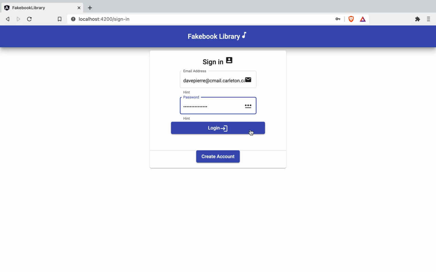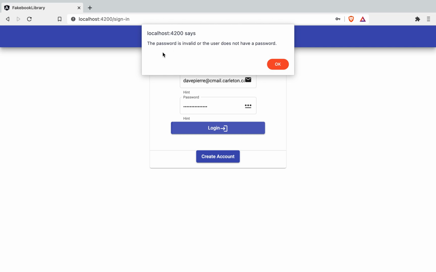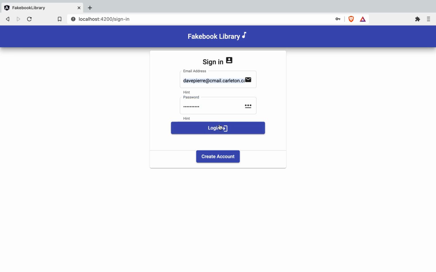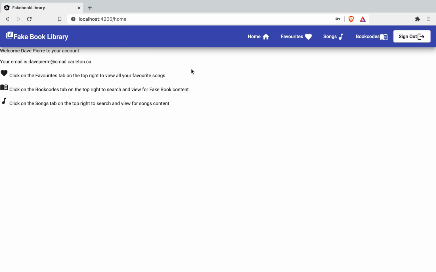If I click on the login page, it says this is invalid, or the user does not have a password, so it makes me retry. And if I put in the correct password, it should log me in straight there.